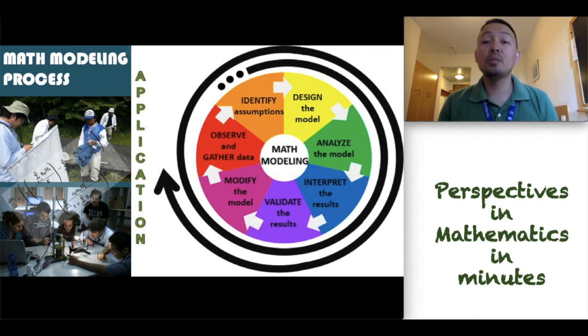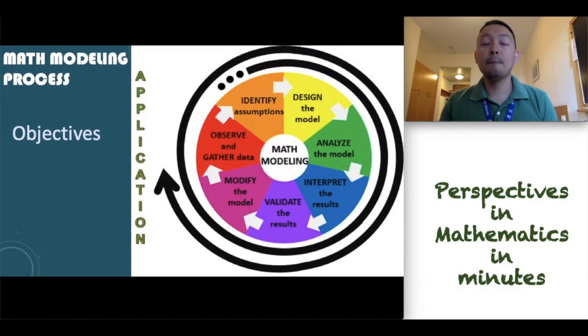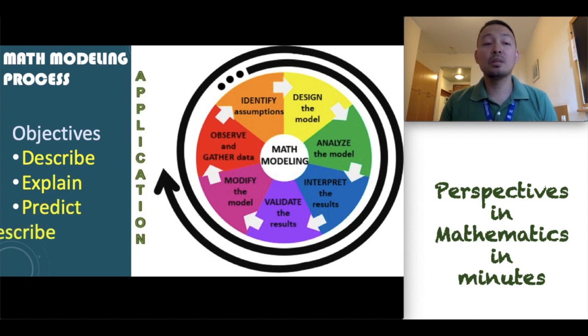This mathematical modeling process is spiral, so that we can improve our model and improve our conclusions. It is important to note that the mathematical modeling process does not focus alone on the design of the model. We also need to observe the system, interpret the results, and validate the results. Mathematical modeling can have different objectives, such as to describe the system, explain different phenomena, predict scenarios, and prescribe solutions to problems.